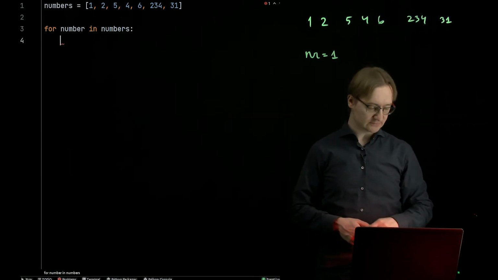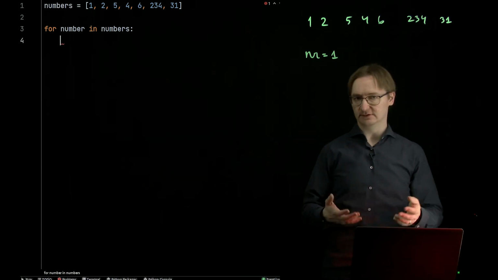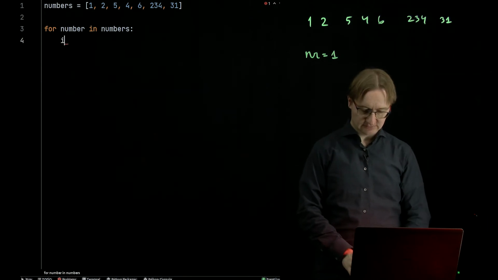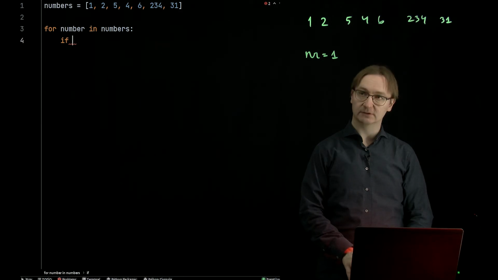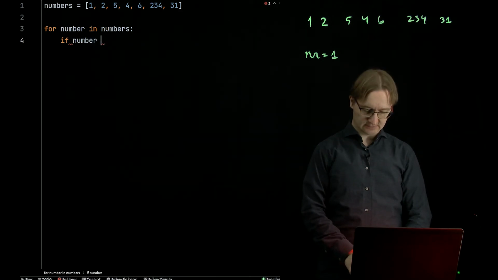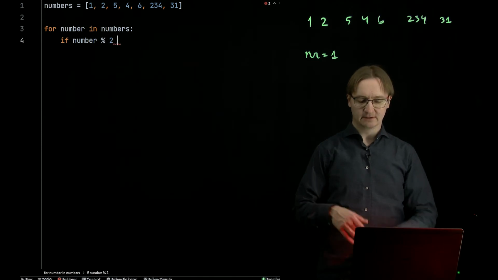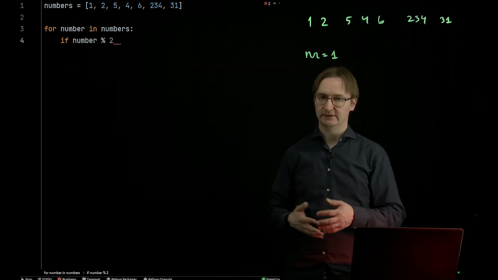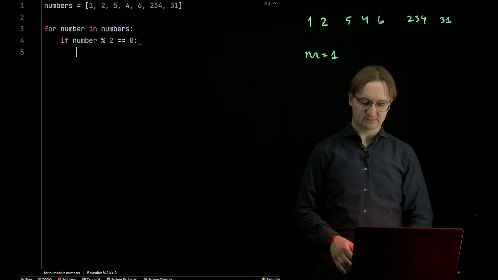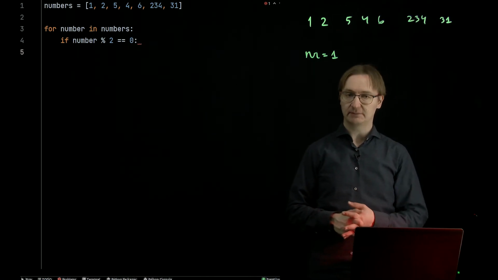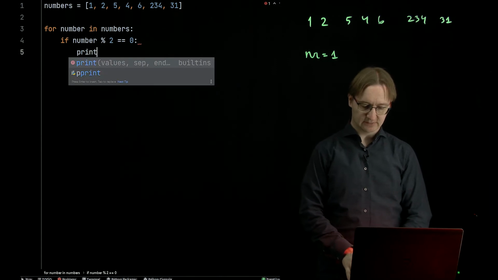And now I can check whether this is an even number or not. So we use the modulo operator here. So I will take the number and see what is the remainder if we divide it by 2. If it's 0, then this is an even number, and I can print it out.